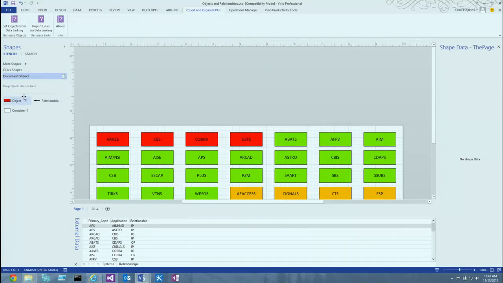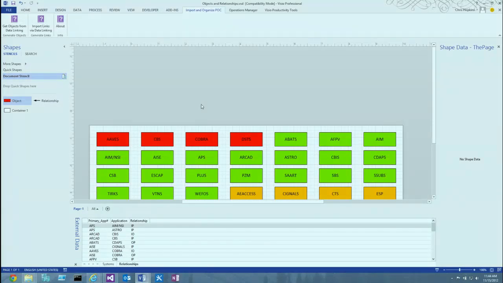I actually set up this object to use color by value and data graphics, right? So I created that shape, attached data to it, set up data graphics, and then put it in my stencil so that my code could just drop it on the page. And because I dropped it on the page and linked it, Visio took care of everything else. Visio took care of coloring it the right way and all that kind of stuff.